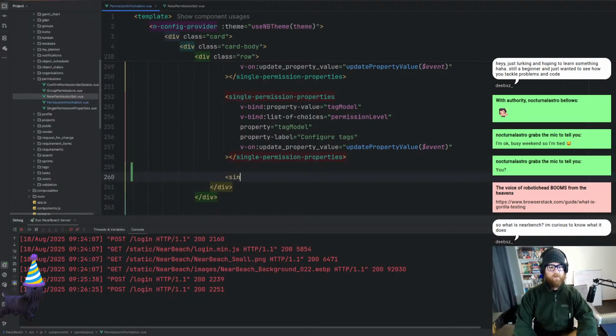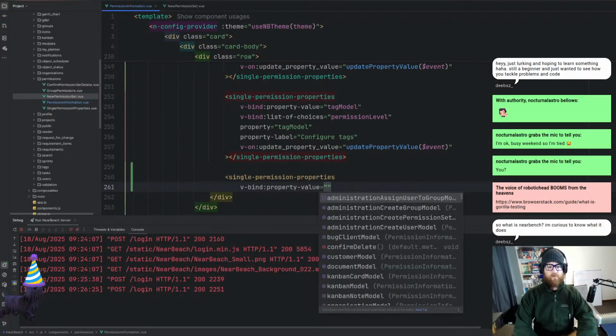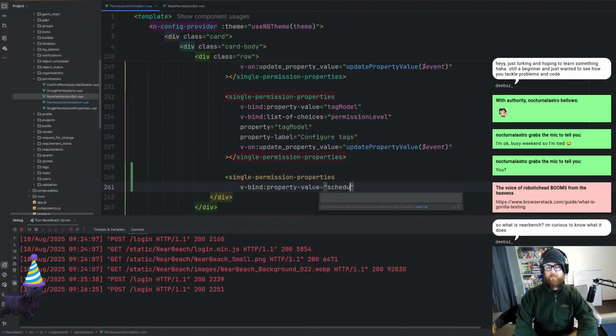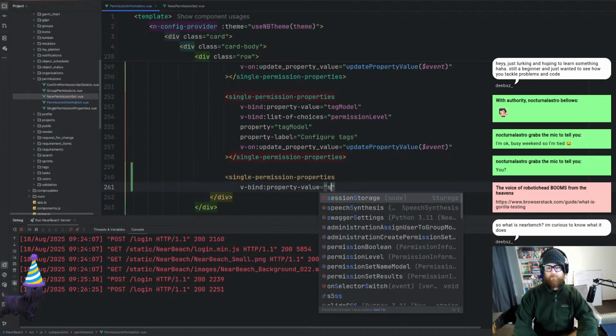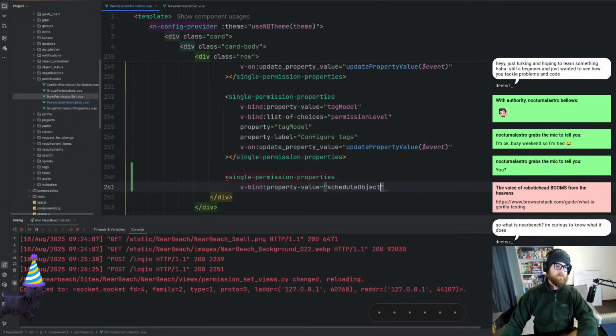This will be single permission properties. We're going to go v-bind. Now, I can't type at the moment, so v-bind property value equals. Now that says the tag module. This will be a schedule object. Did I say scheduled or schedule?